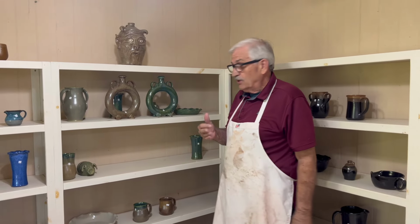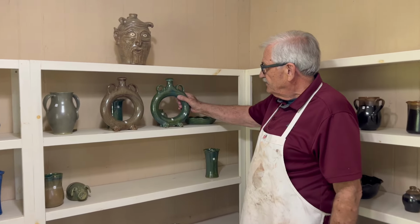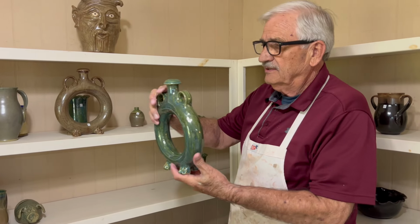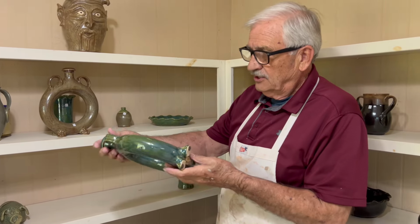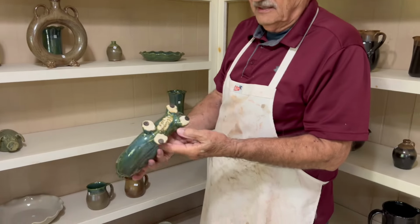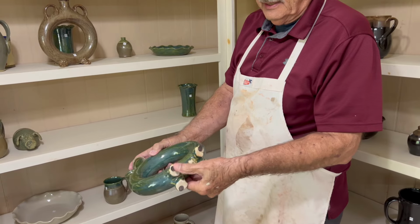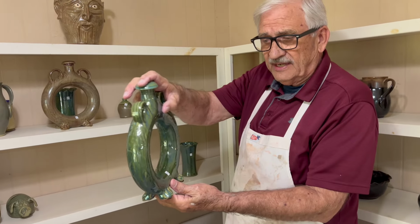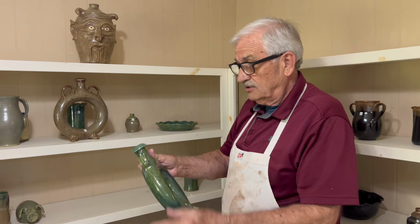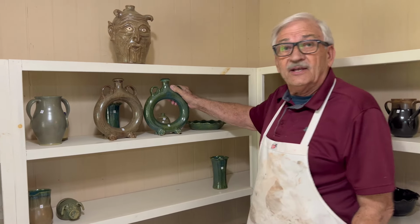Okay, so the finished product, here's the ring jug finished. You can see all the different pieces here, and of course I told you about the cork and this being glued to the top. I use these to kind of help level it, because in the kiln sometimes they'll get a little crooked. But that is the way I make ring jugs.